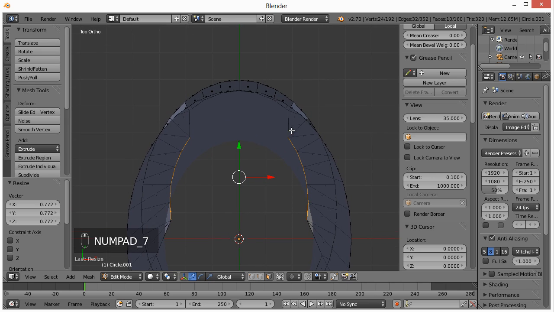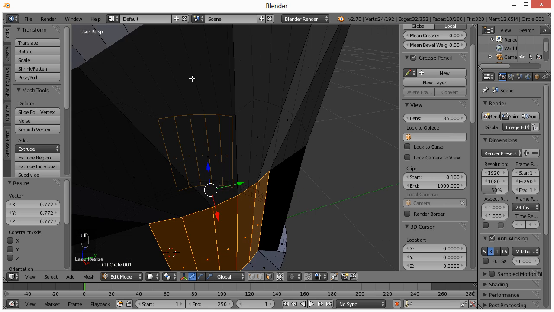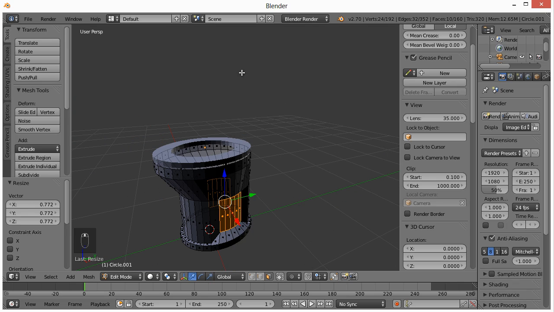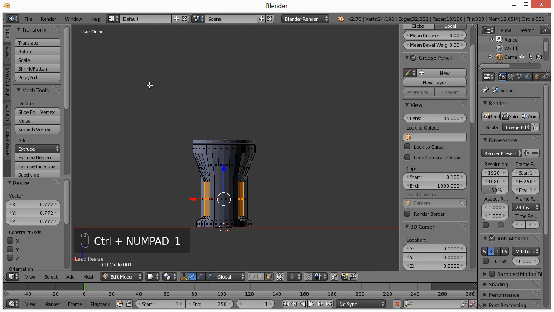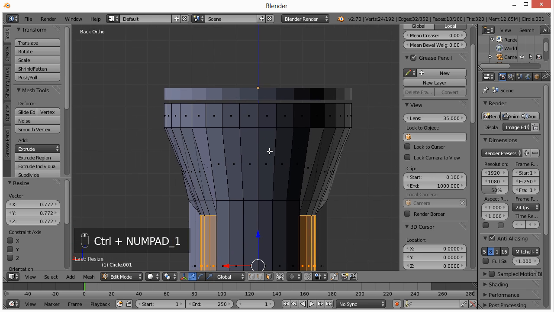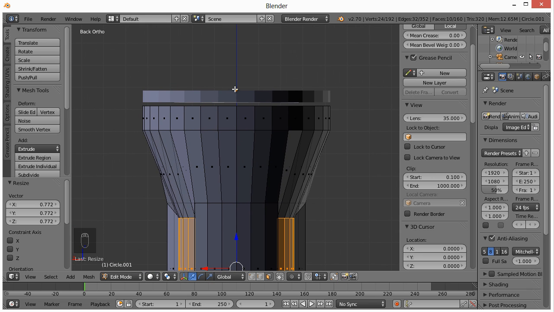So they'll come out, I'd say probably 1, 2, 3, 4, 5, 6 faces out this way, and then the base or the top portion will sit up here. So what we want to do is, if you hit 1, that gives you the front view as shown up here, but if you hit Control 1, it'll give you the back view. So now we're looking at the back of this thing, and this is the center. So I think we're going to choose 3 on each side.